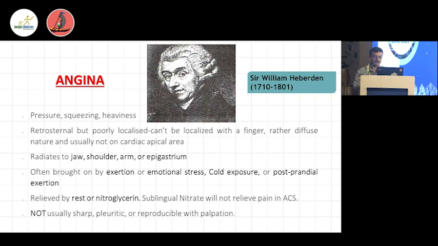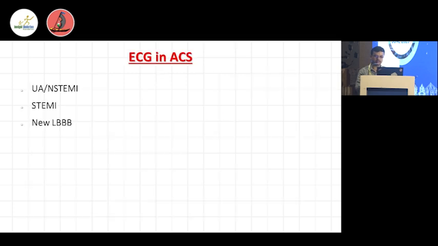And before taking any brief history of chest pain, it is important again to know this mnemonic SOCRATES from our MBBS days, on how to take a history of chest pain: understand the site of pain, onset, character of pain, duration of the pain, associated symptoms along with pain, timing and duration, exacerbating and relieving factors, and the severity of the pain. So, we should remember this and take the history accordingly.